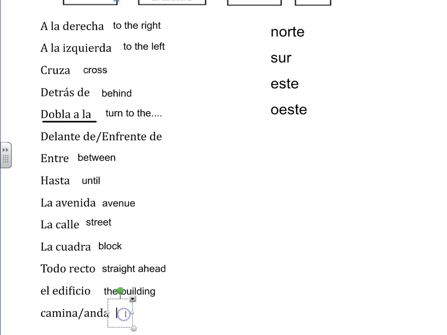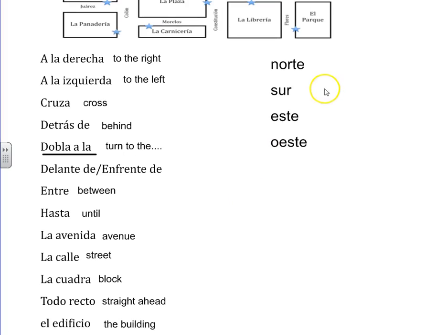If you're telling someone to walk, you can use the words camina or anda, like walk straight ahead, or walk and then turn to the right. You can use anda or camina. Cool. These other words are also useful if you were in a real city or town. They are the directions norte, sur, este, and oeste.